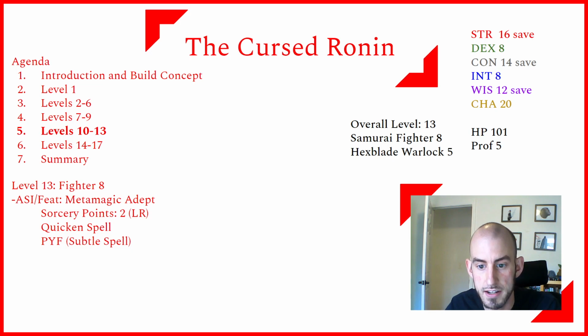For our second metamagic option, pick whatever you want. I'd probably take Subtle Spell, the ability to silently cast a spell like Hold Person or something like that if you know it, or maybe even Fear. Would be really fun, very thematic, and just help you set up that ambush combat. Now, importantly, Quicken Spell is going to be just a key to our burst round, and it's going to help us just get off that big Nova of damage.